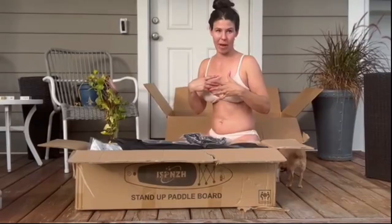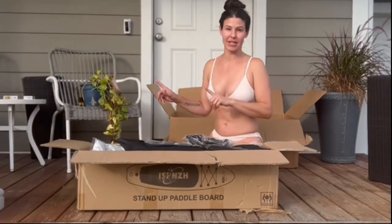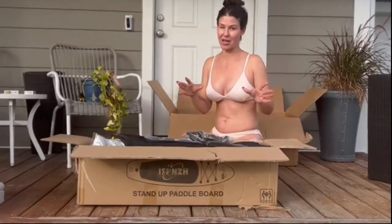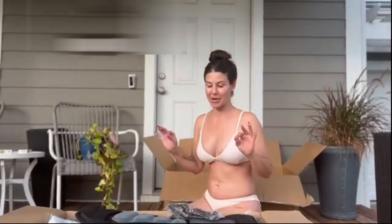I'm about to put this together now — it's got a whole booklet of directions. I'm going to turn the camera on a faster speed so you guys can watch me put it together real quick, then we're going to walk down the street to the lake by my house. I didn't want to unbox it until I did it with you guys. We're going to put this in the water — I've never even paddleboarded, so let's get going!